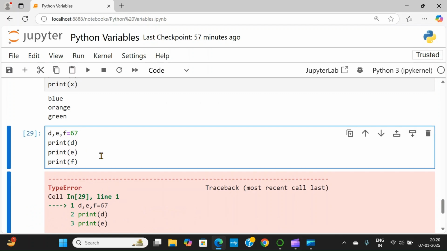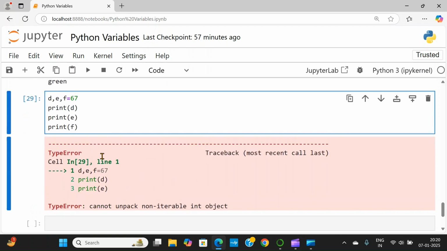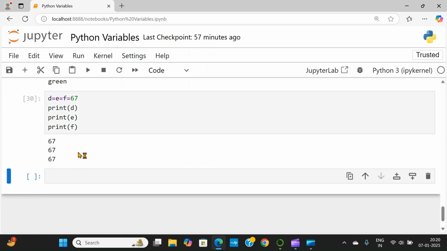So here we can't define it like this, we need to put an equal to operator. That means 67 is initialized to f, f is initialized to e, e initialized to d. So this is the correct way of initializing the same value to multiple variables.